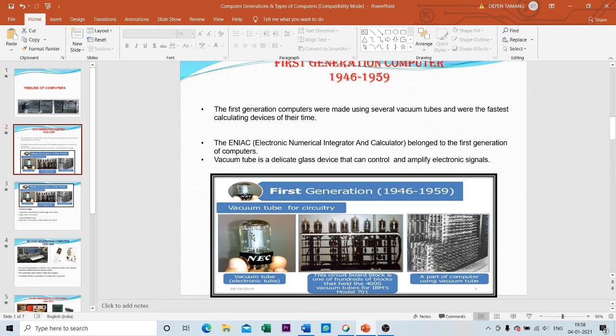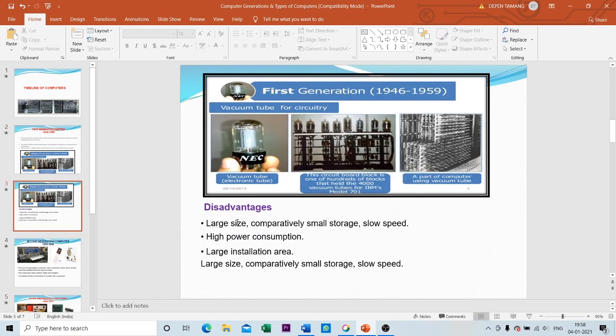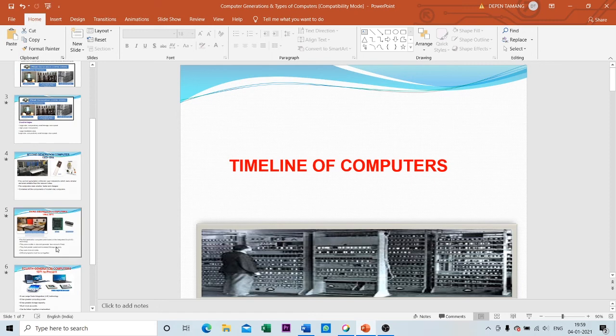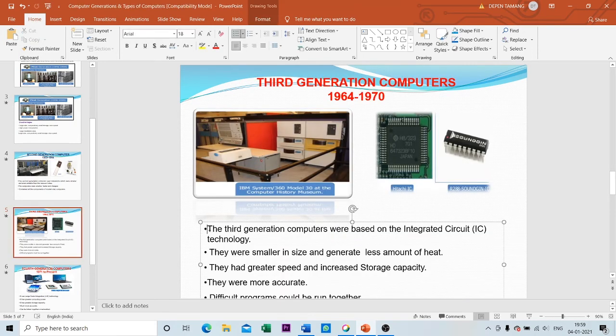Now next comes deleting text object. How will you delete the text from the placeholder? As I have already shown you before, you can simply click on the text. Suppose let me go to this particular text. Now say I just don't want this particular text, I want to remove it.